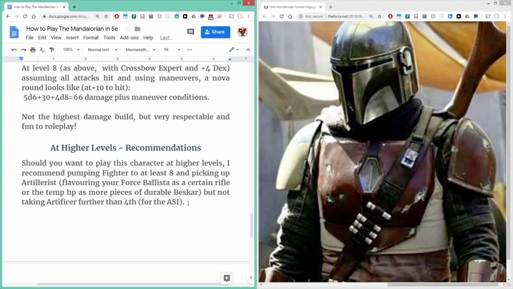So fighter up to level 8 for the ASIs is a good choice. Artillerist is a very good choice for picking up the disintegration blaster rifle, and the temp HP turret can be themed as you acquiring more Beskar. That's why you can soak these hits.